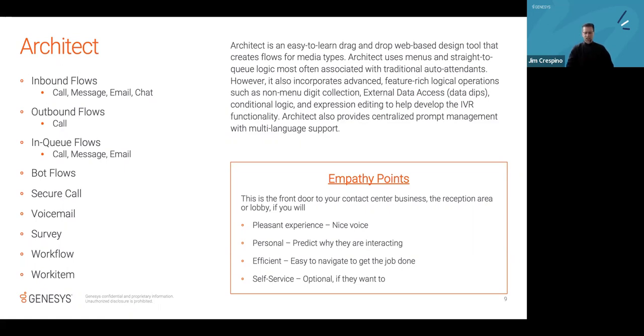Sometimes you just need to speak with a human. So it shouldn't be onerous to get to a human. Make self-service efficient and useful and something you'd like to use. But if it's just something that can't be done, make it fairly easy, fairly efficient to navigate that flow and get to an agent.